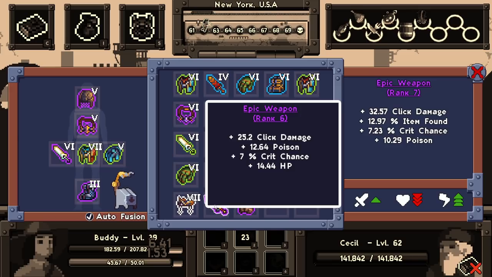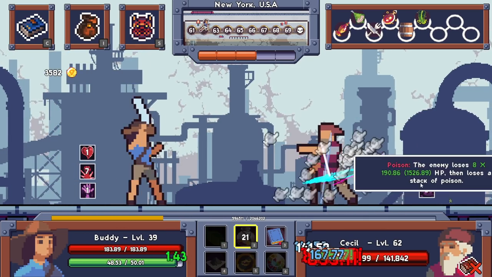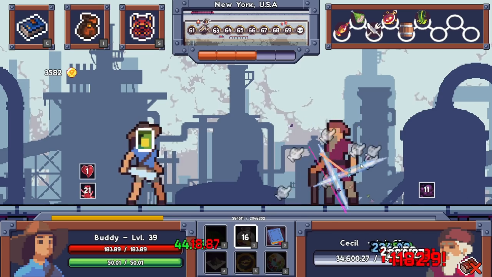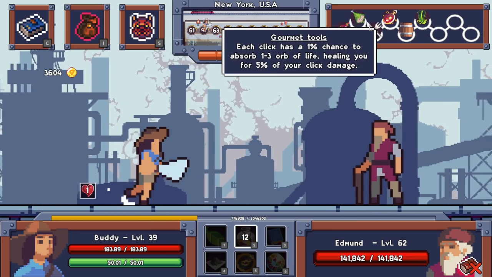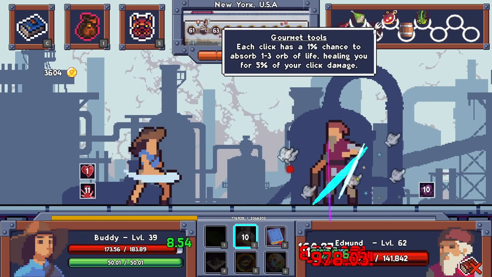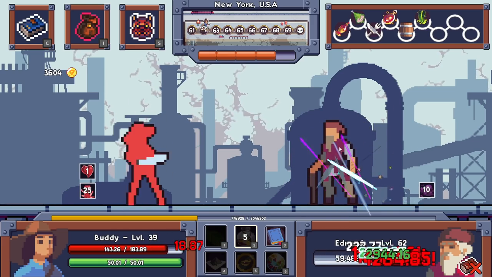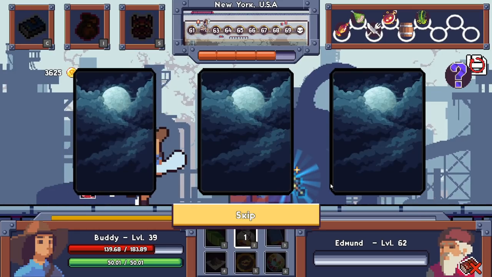But we do gain 7 click damage. Yeah, let's go with this. And also crit chance is a bit higher. An item found too. We lose HP. We lose some poison. But overall, this should be better. We lose some of here, some there. But the more click damage I have, the more I heal from the little sprites, because this thing says that the sprites heal me based on my click damage. So now instead of healing 10 per sprite, I heal 12 per sprite. And look how much healing we have. And yeah, let's see what we get.